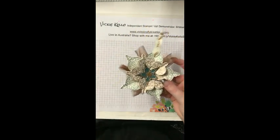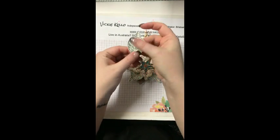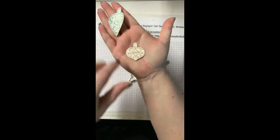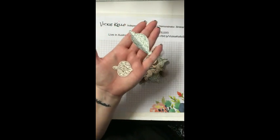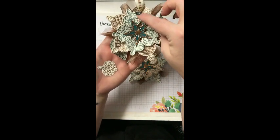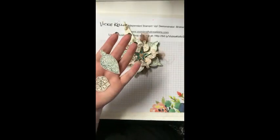So you need to have 20 of each ornament. I have stamped on Very Vanilla to match the ribbon instead of white. So you need 20 of the Pretty Peacocks, and you need 20 of the copper embossed. You can use whichever ones you want, because there's two of the big ornaments, there's only one of the little ornaments. So you can see in this one I've used the larger ornament with the different pattern on it, and then done the little ornaments in the Pretty Peacock and switched it up a bit. So they do look a little bit different, but same concept.